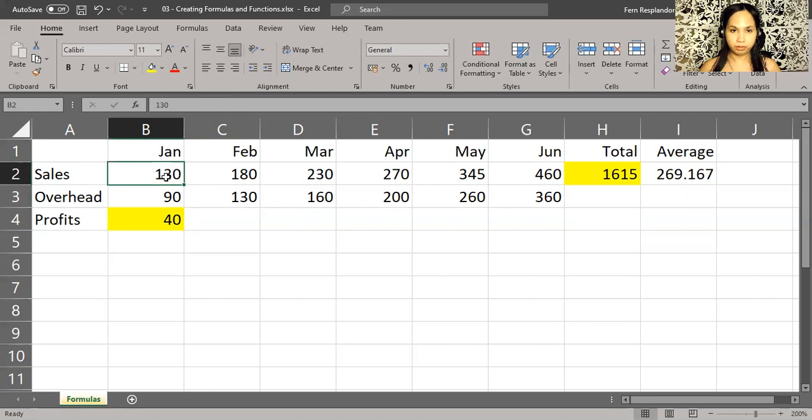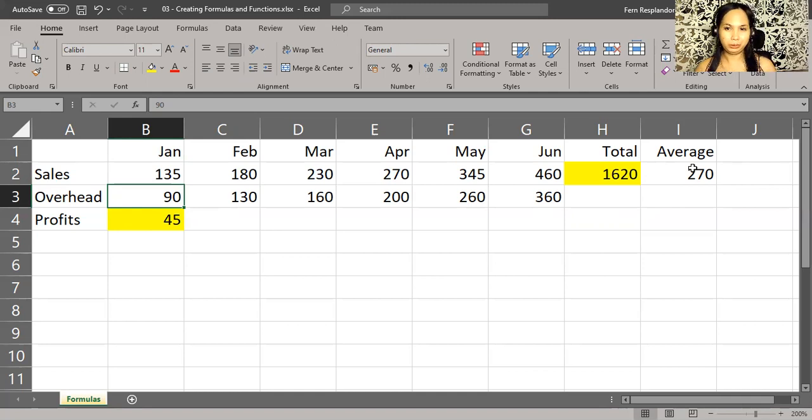Presently, we see this as 130. Observe the changes that are about to happen. If I change it to 135, keep your eye on the 40 down below, and it will change. And the totals and averages to the right will change as well. You can begin to see how powerful these formulas are.